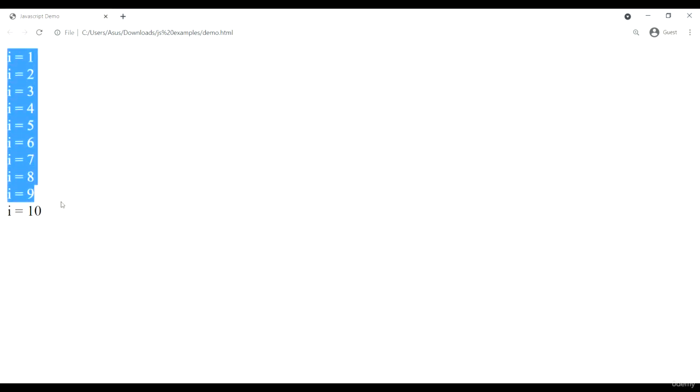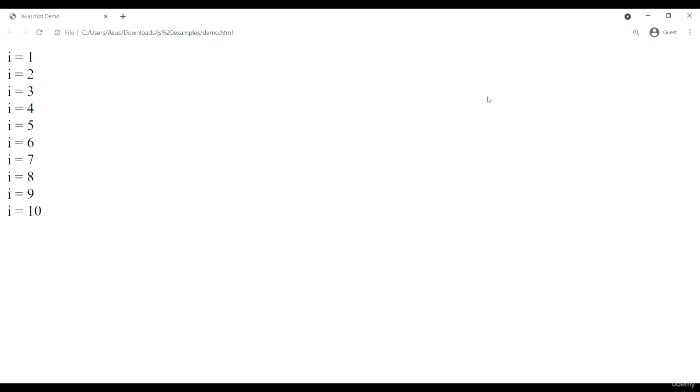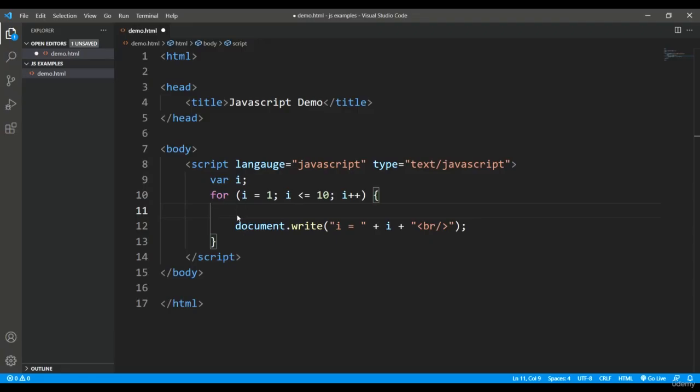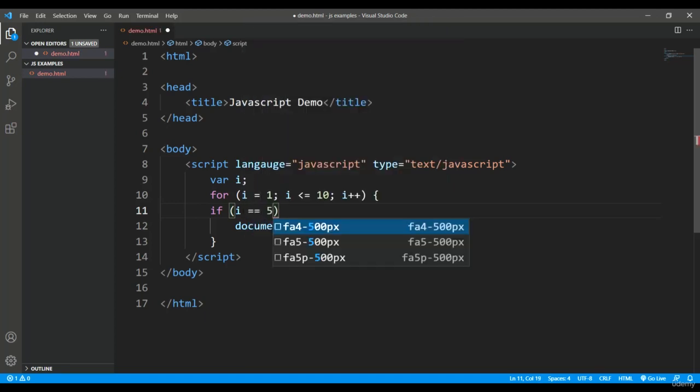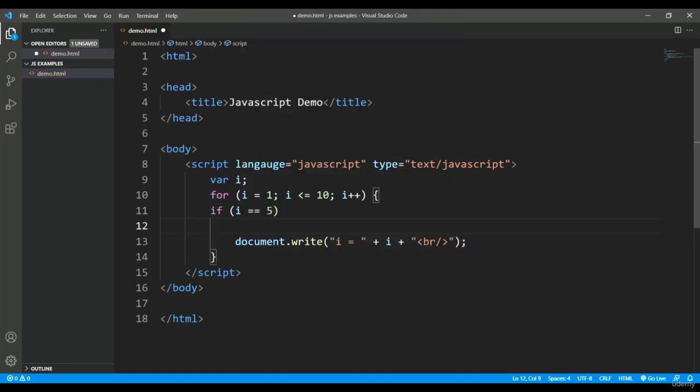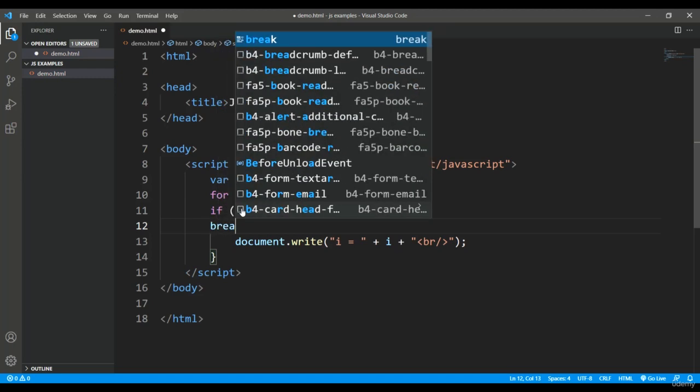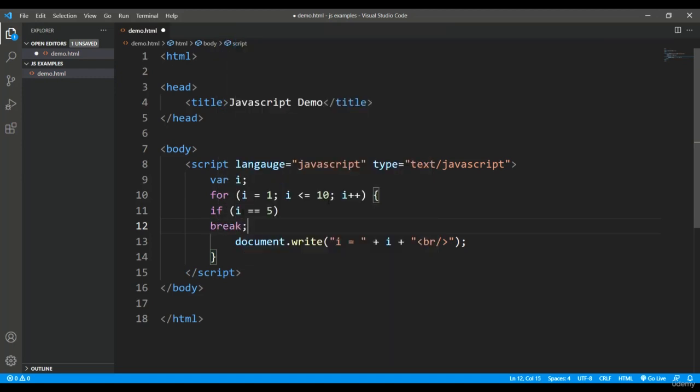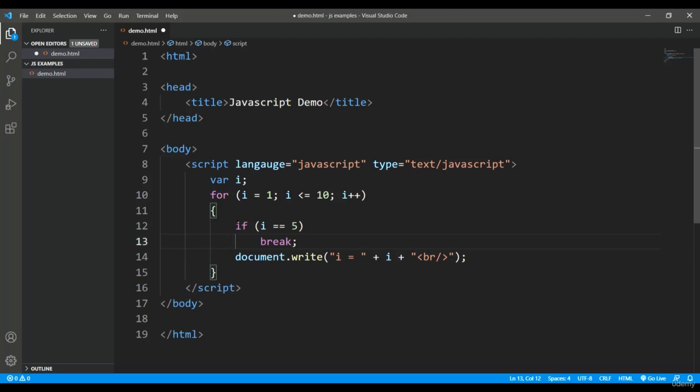But if I introduce any loop control statement in that, obviously the output will differ. So let's execute that. Here I'll pass a condition: if i is equal to 5, then break. As I discussed, this break statement will terminate the loop.